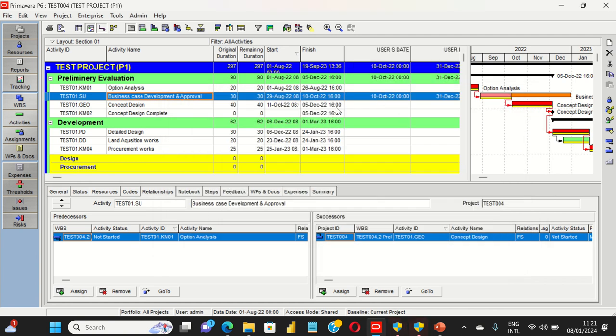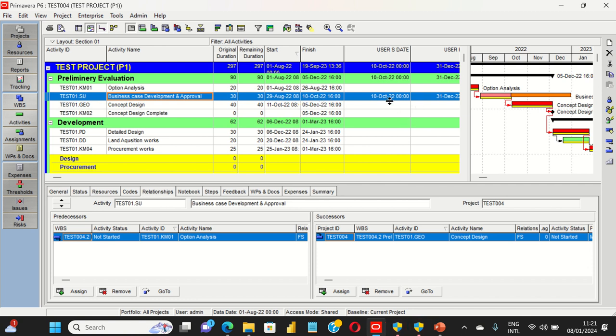For this activity, your original initial start date is 29th August 2022 and the finish date is 10th of October 2022. Now we are going to show in a different color a 15 days duration as a contingency risk allowance after 10th of October 2022.